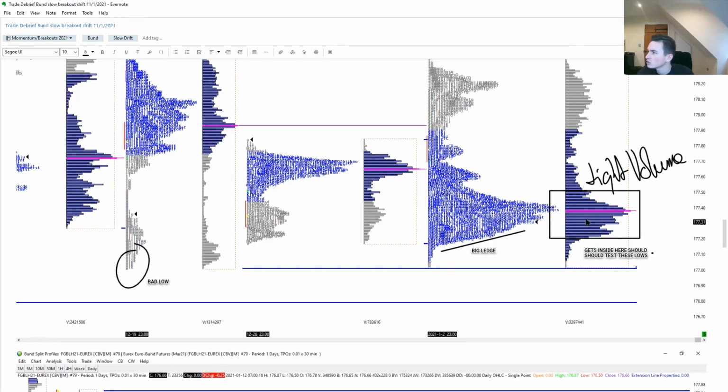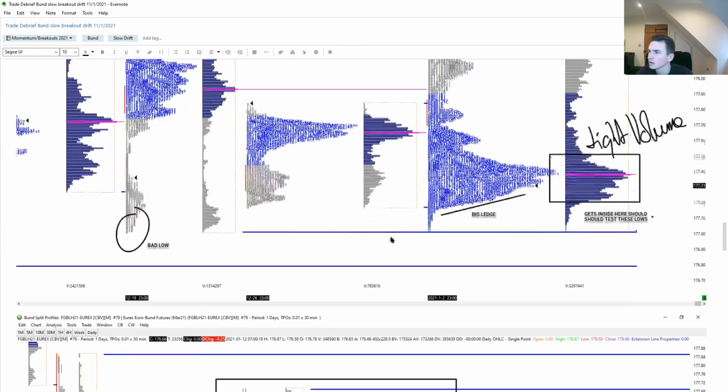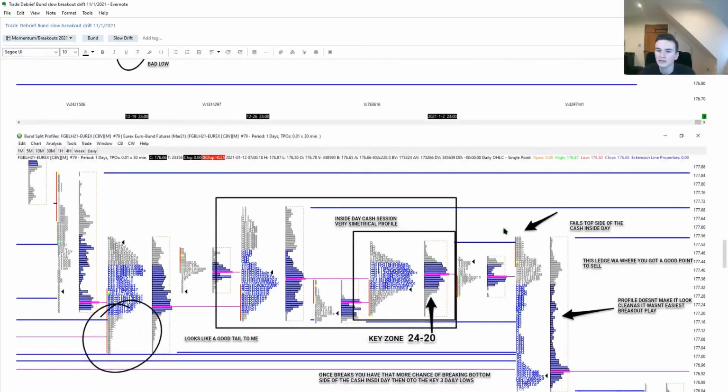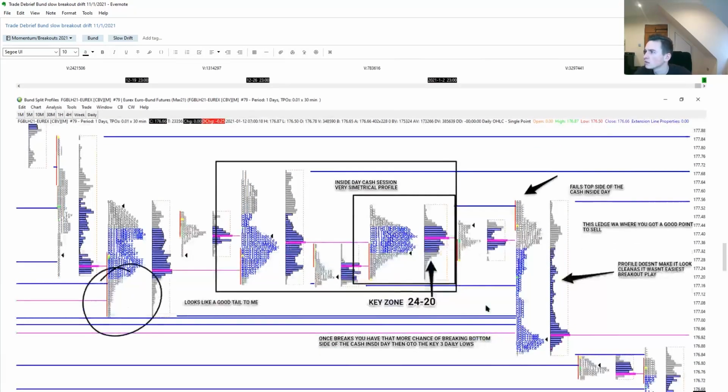Whereas as soon as that breaks, you should then see continuation. And ideally, that's what the ledge is, where people are just absorbing that price, and you're just building TPOs. So that's where I feel like once you get through this, you should really be testing down here. You've got like a double weekly low again around these days, or 3 daily lows. So that's where you're factoring those different days into the equation, should we say.